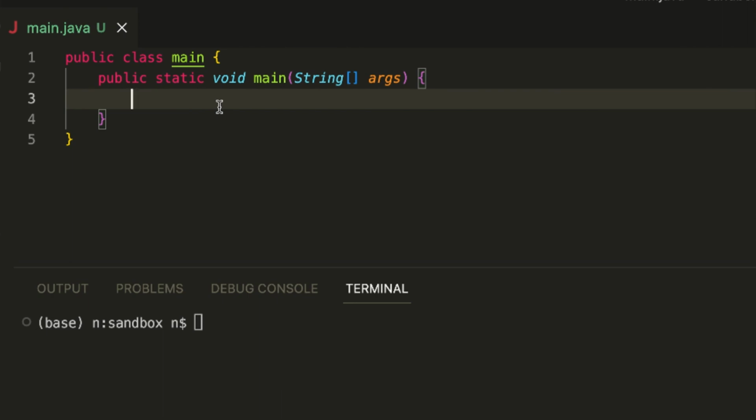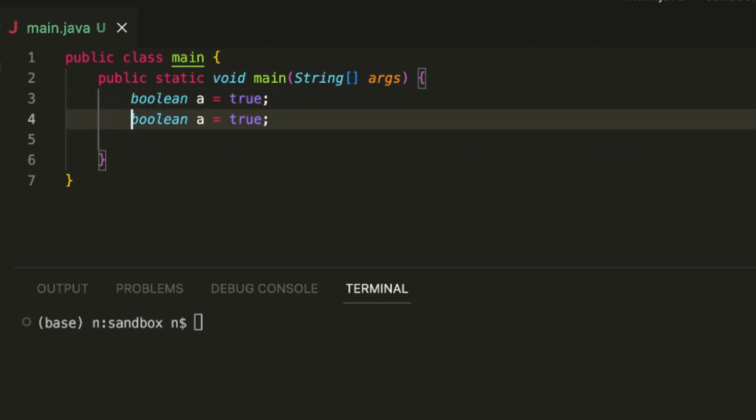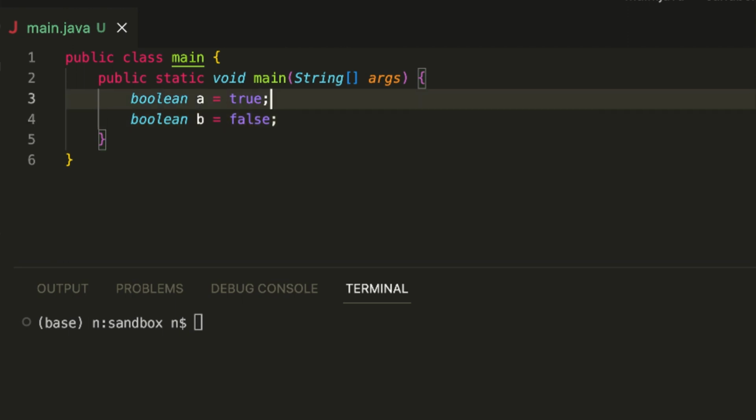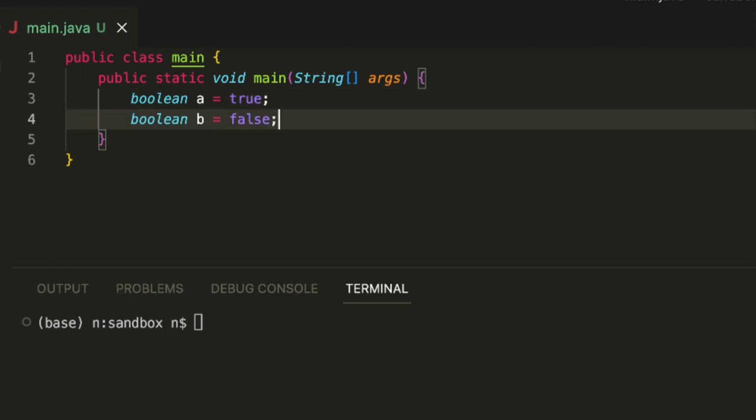So Booleans in Java, as you know, are basically values that can take either 1 or 0, so basically true or false. And a Boolean in Java is called literally boolean, and you can use equals true or equals false, depending on, well, true or false. So this would be 1 and this would be 0.